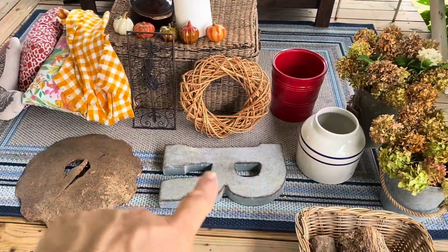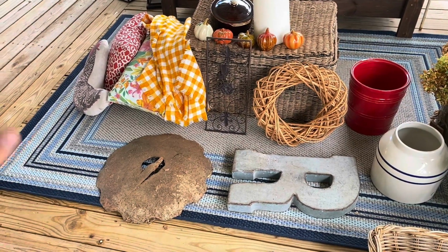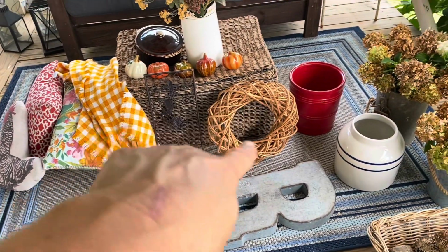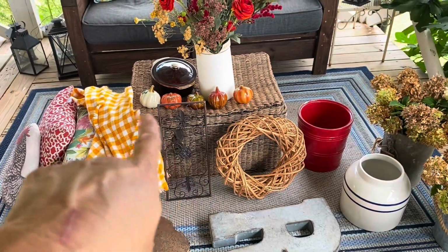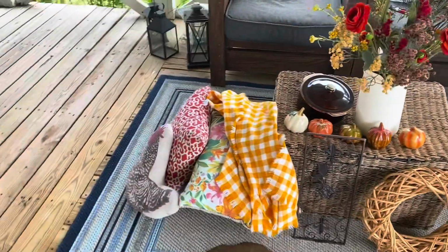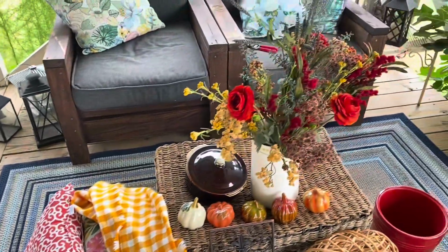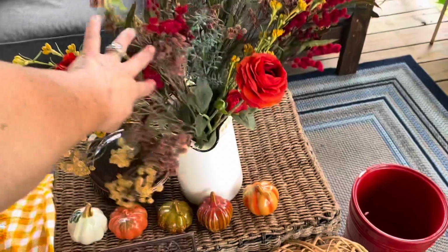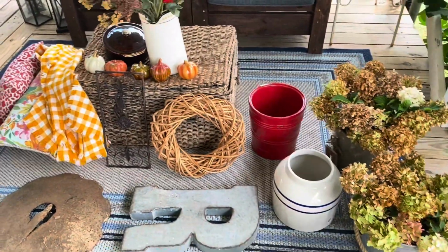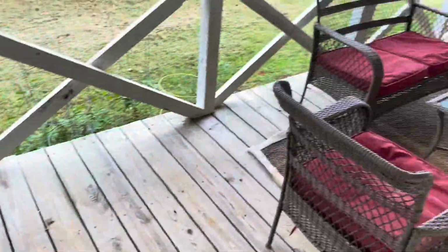I've got this metal R, this old piece of a tractor implement of some kind. I don't remember exactly what that was. We've got this little wreath, some ceramic pumpkins, this little piece of metalwork, just some assorted pillows and a little tablecloth slash throw. And this is a faux flower arrangement also. So yeah, let's see if we can work that into our living room arrangement over here.